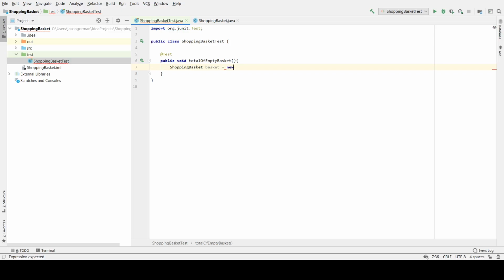Okay, and what we're saying is that this is an empty basket. So how will we... Well, one way to denote that in our test is to not give it any items at all. So we don't need to do anything yet at this particular moment. And now we've got our empty basket. We're going to assert that the total is 0. So again, we don't declare a getter for getting the total. We use the getter in our test, and that forces us to declare it. The clue is in the name.